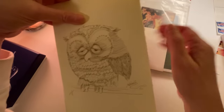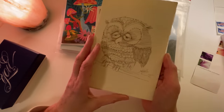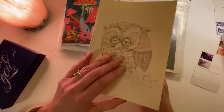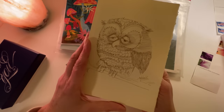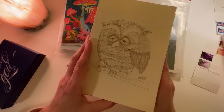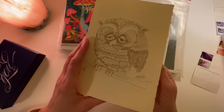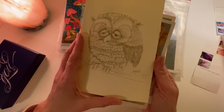Look how sad this guy looks. My son bought this at an estate sale. He bought a whole bunch of them, and this is the only one left. But I was like, it's so sad. So he sent one to his grandma, and he's like, I know the owl looks sad, but I thought it was so cool. And she wrote back and said, I think it's cool too. He said, my mom said it was too sad to send.